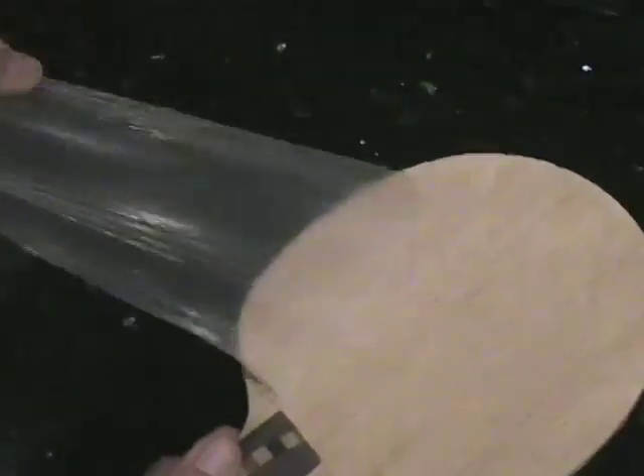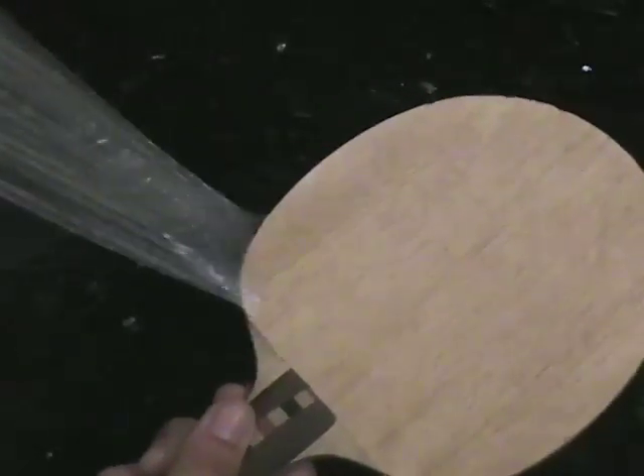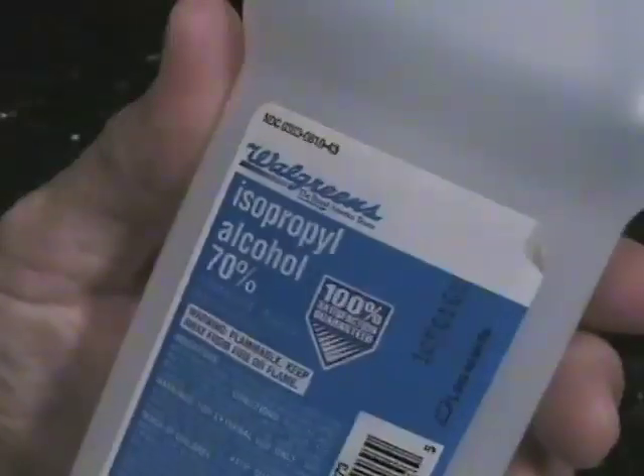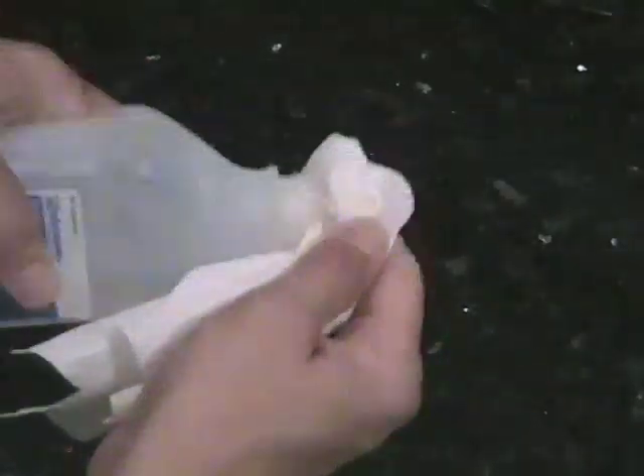Cleaning up the glue residue left by Tear Mender on a blade or piece of rubber is pretty easy. It's basically just a chunk of latex — throw that away. If you're going to glue a rubber that doesn't have any cloth backing, I suggest you clean it well with something like isopropyl alcohol to get any mold release or other residue off that might prevent the latex from sticking. Wipe it down thoroughly, and it might not even be a bad idea to use steel wool or a Scotch-Brite pad to roughen up the surface.